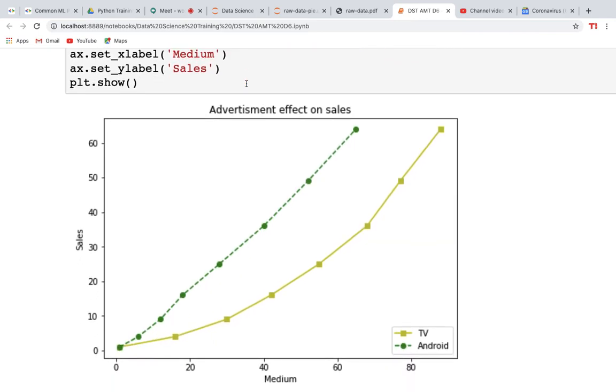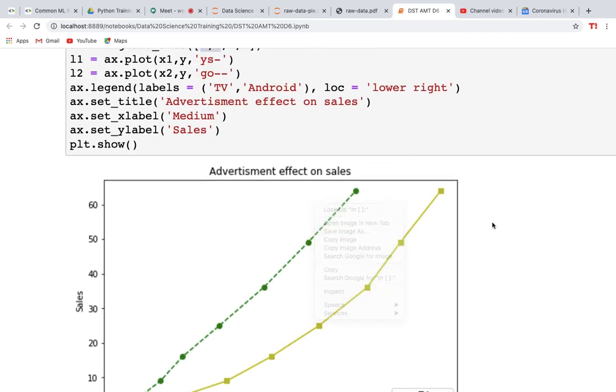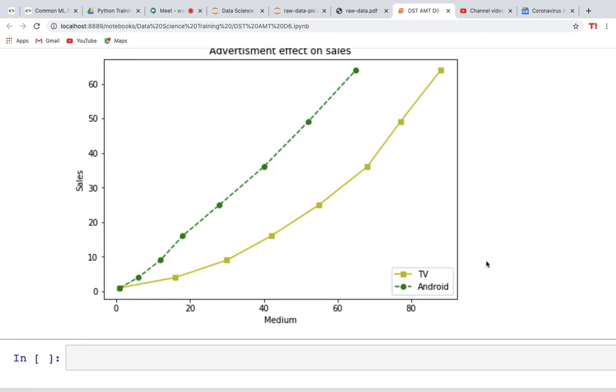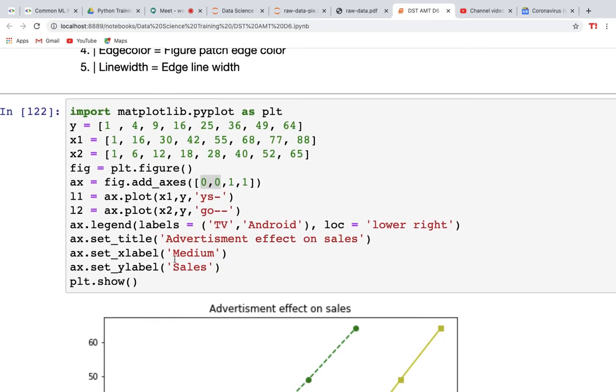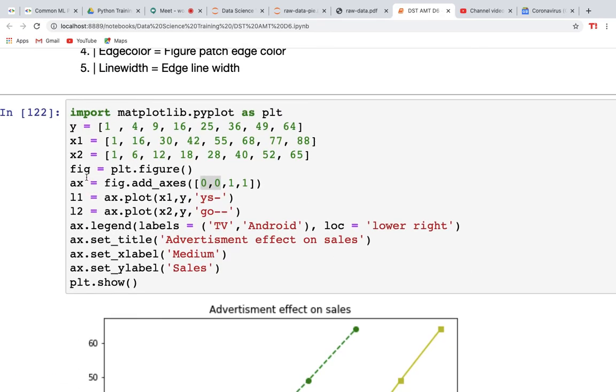Legend, you have understood, the legend method of axis just gives a legend to the plot, and you have defined it in the lower right, so it is in the lower right. Okay. So there are a lot of options to write. Axis dot plot, what you have written, this one, ax dot plot. So this has some particular methods to plot on. This is the very basic method of the axis class to plot the values.